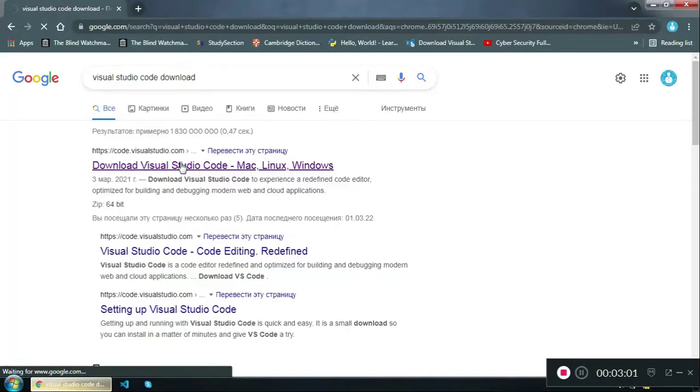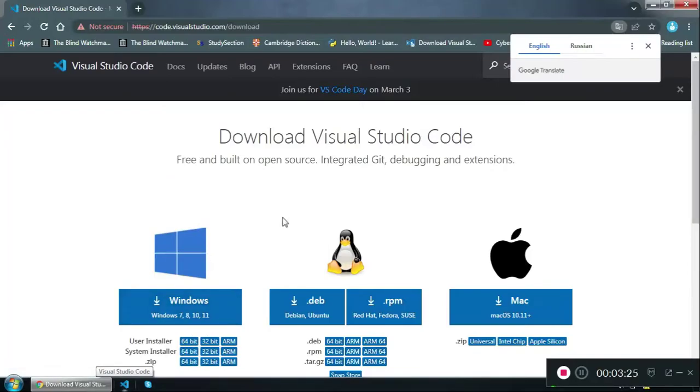Just click here, and let's wait for it. It opens. Now you need to choose one of these operating systems. Mine is Windows, so you can choose Mac if yours is Mac.